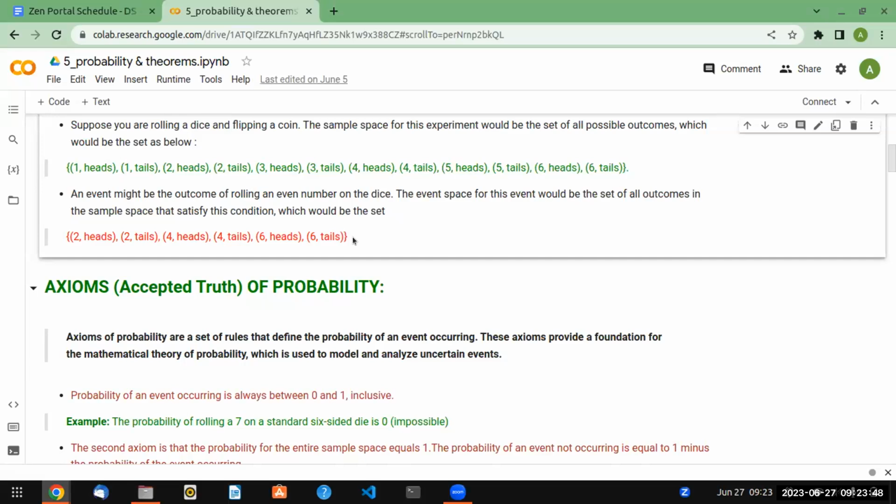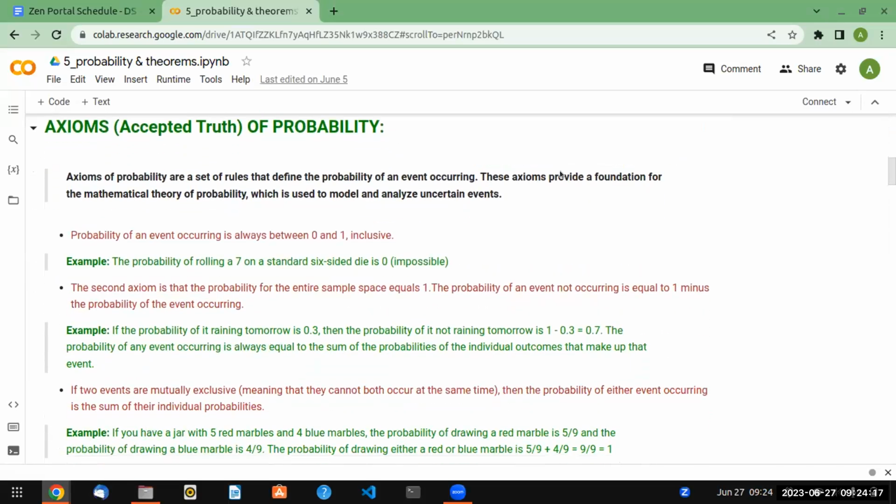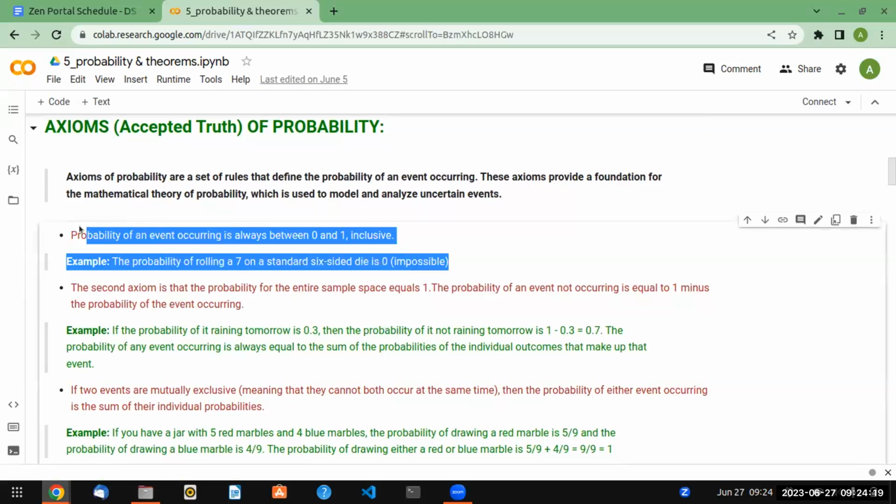So suppose one event is going to happen with a probability score of 0.01. What is the percentage of probability? 1%. So if I say the probability score associated with this event is 0.01, that means there is a 1% chance that the event is going to happen. But the probability score will always be between 0 and 1. So this is what the first axiom is saying.